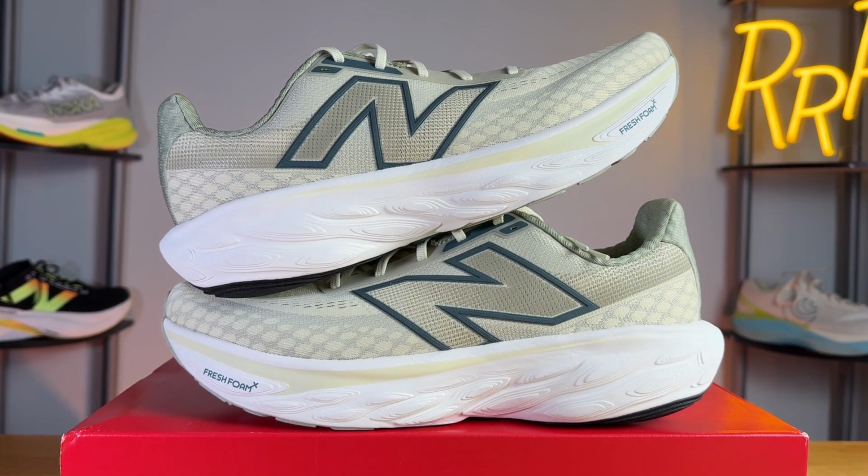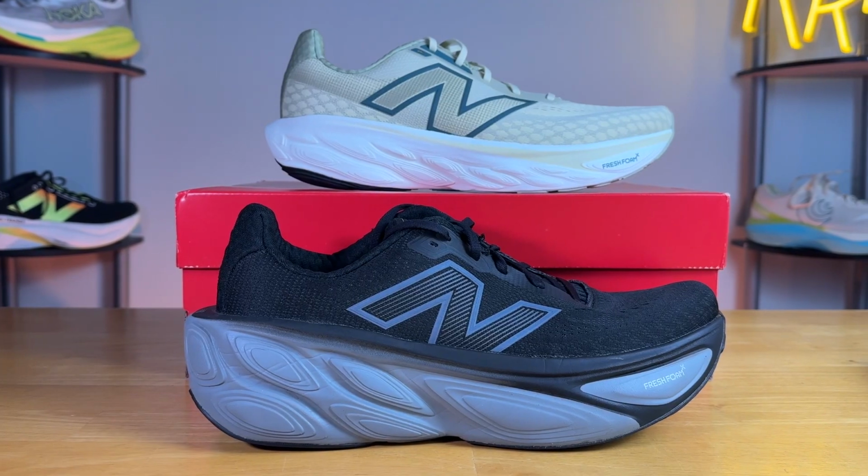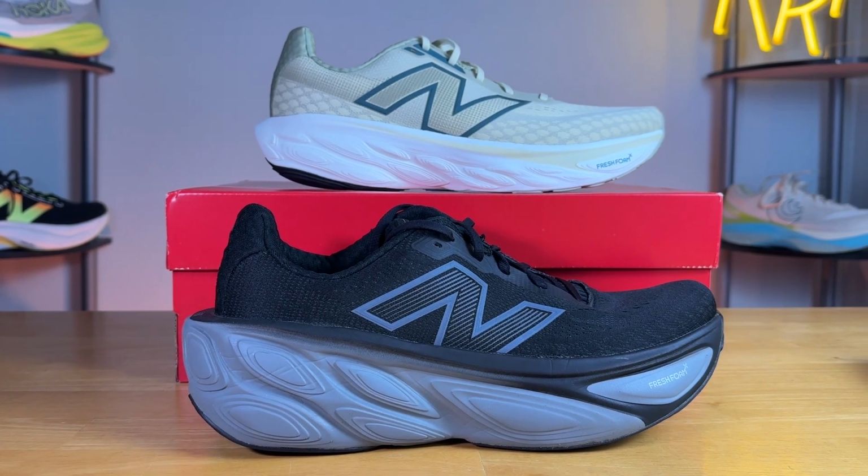Now, I will say I don't think that the 1080 or the More, either of these current models, are the most stable neutral options out there, mainly because these are some of the softest midsoles around for their respective categories. And if you're someone who needs just a little bit of guidance or wants a slightly more stable neutral shoe, I don't know if I would necessarily recommend these two particular options. However, in my opinion, these are some of the most comfortable midsoles right now.